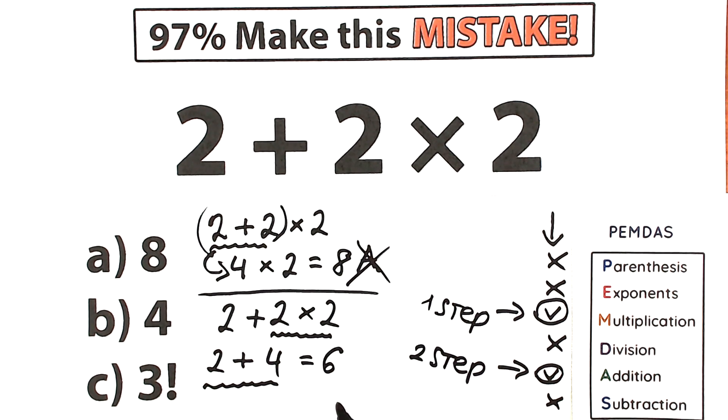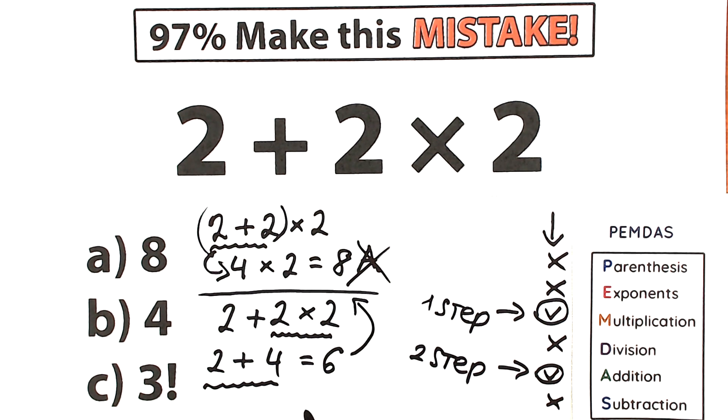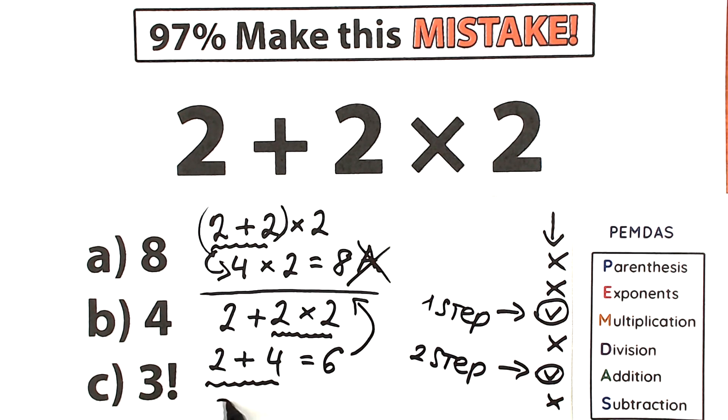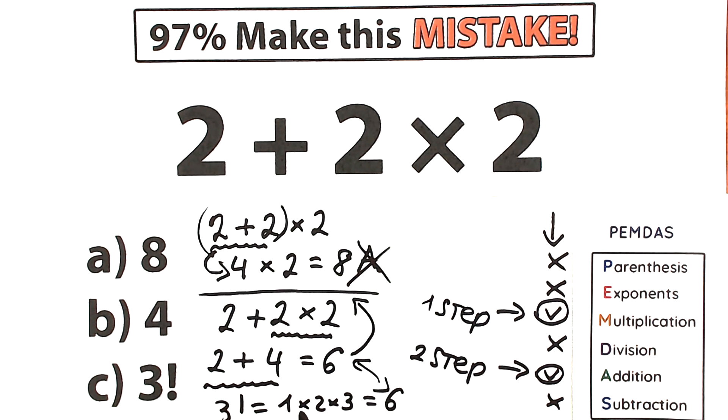A correct answer for our question is option A or B or C. But let's look closely, we don't have this 6, and then a lot of students are confused. They go back to this answer 8, which is really bad, because 8 is absolutely wrong. But if you look closely, we have this option C, this is 3 factorial. And if you know something about factorial, this is a product from 1 to 3. So we have 1 times 2 times 3 equal to 6. So option C is the same as 6.